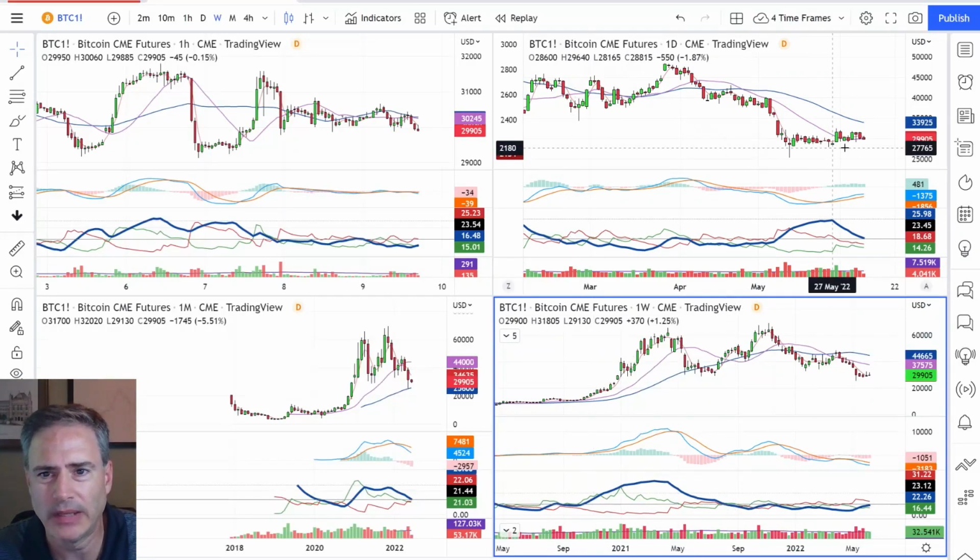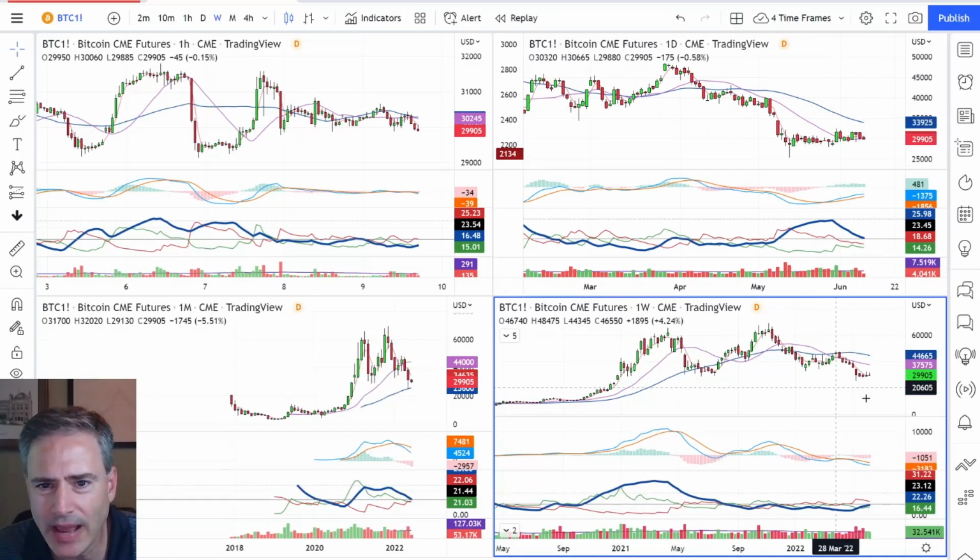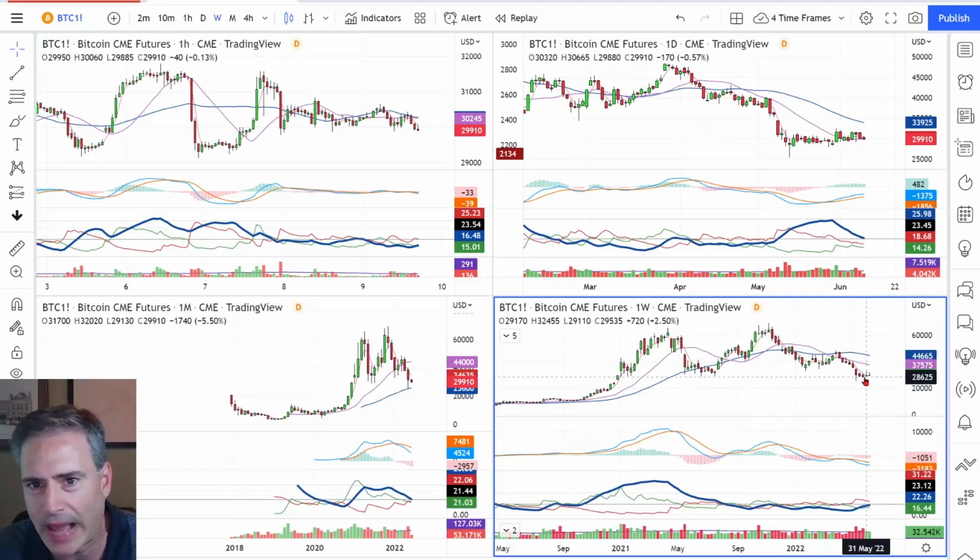So we're going to need to see real volume, real strength to turn this thing around. You're not going to be able to sneak into this. It's not going to have a sneak attack, okay? You don't have to be a hero in this. Let this do its thing. Let it play out. You don't have to be the first guy here. You don't have to buy it at 30,500 and be the first guy in. Let it play out. Even if you're buying it at 45 or 50, play low risk, not low price.